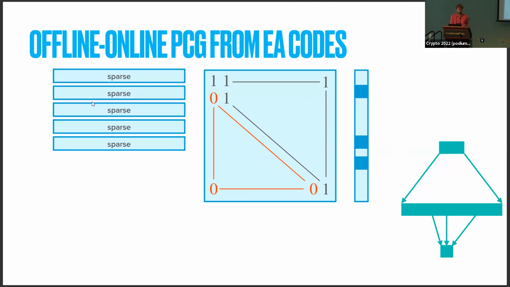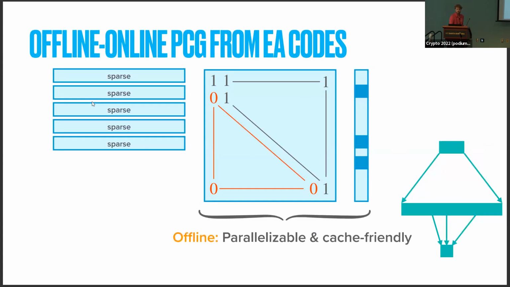So just to put everything together. Offline, we're going to do this accumulation step. This is how we go from the seed, which is represented by this sparse vector here. We do this accumulation step, so we just compute the prefix sum of this. I guess here it might be the suffix sum since I'm doing it from the column now. But in any case, we do a very fast, parallelizable and cache-friendly step.